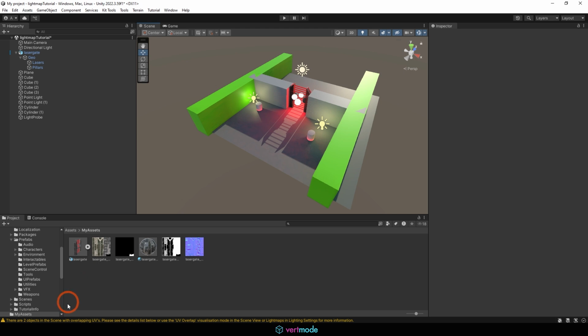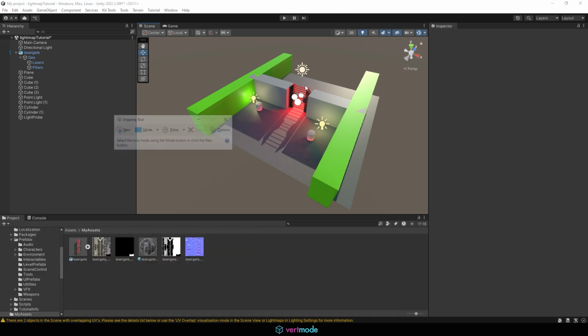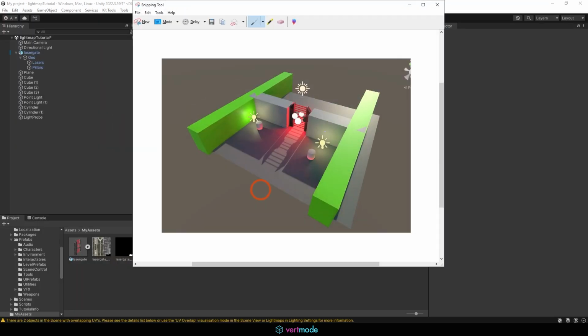I am going to set up a snipping tool here, so I can grab a screenshot of us for the before and after to show you the effect these light probes have. And this is actually something I do in my workflow. I take screenshots, I have them hovering off to the side. Sometimes I will copy them into an image reference board.